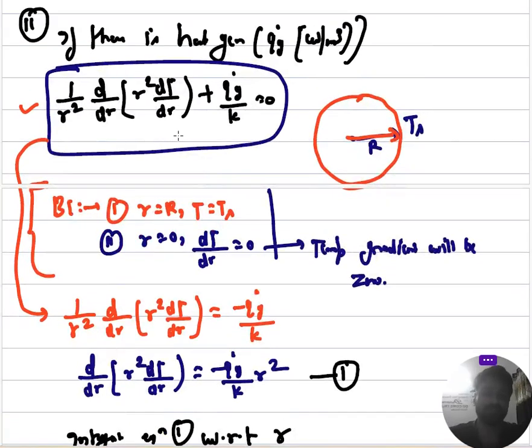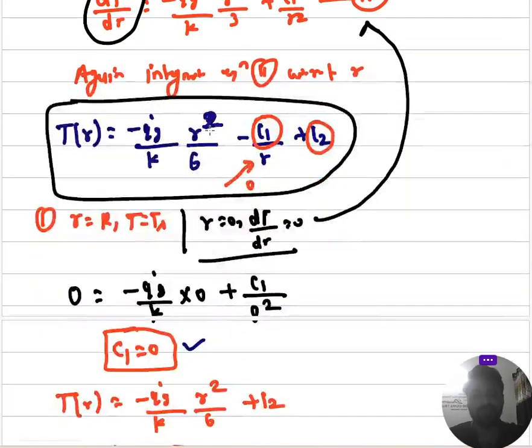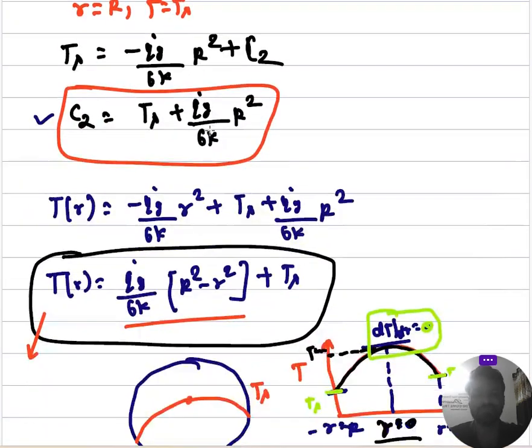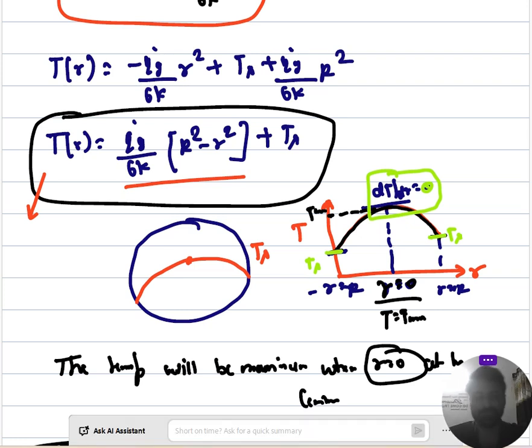So let's say if there is a heat generation in the sphere Q dot G, and at a steady state condition when there is no variation of temperature with respect to time. And once you substitute all of these boundary conditions, you are getting the temperature profile as Q dot G by 6K (R square minus r square) plus Ts, right? So here you can see that we are again getting a quadratic, means parabolic, temperature profile. So in all of these cases at a steady state condition and when there is heat generation, we are able to see that in every case we are getting a parabolic temperature profile. So you have to remember these things. Okay.